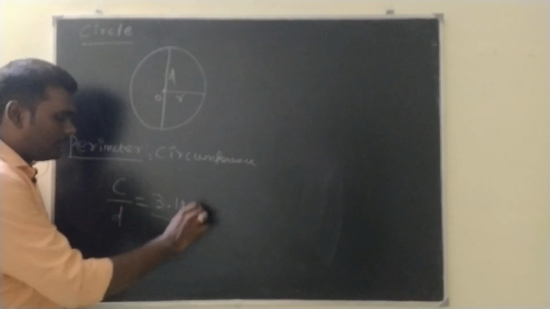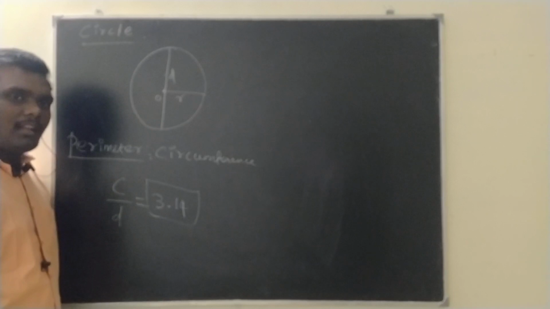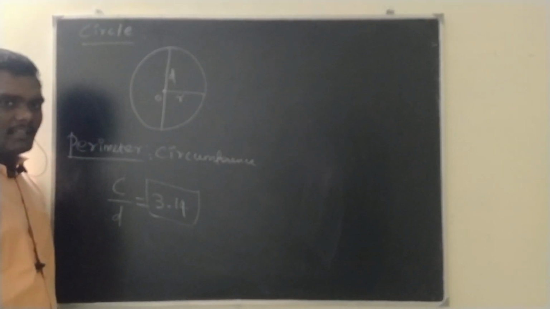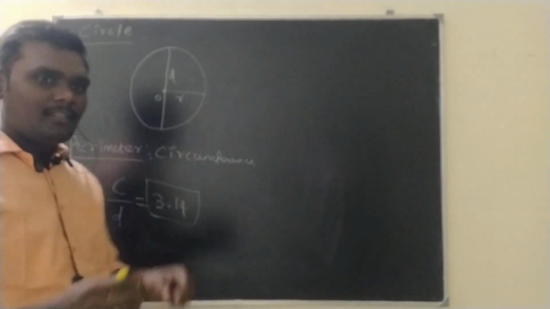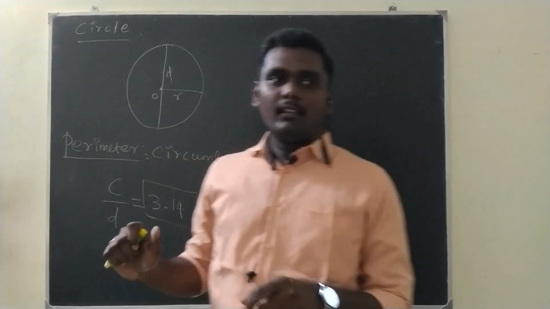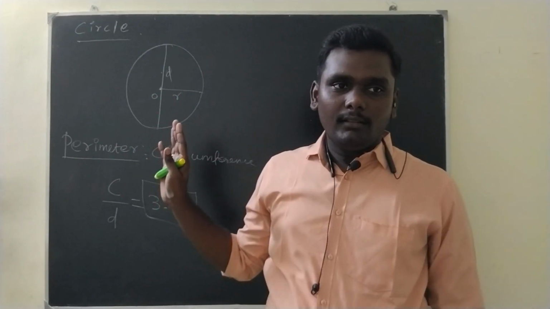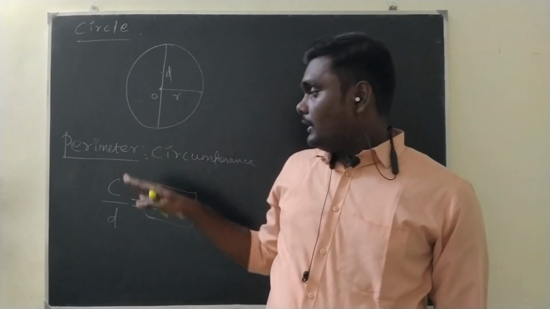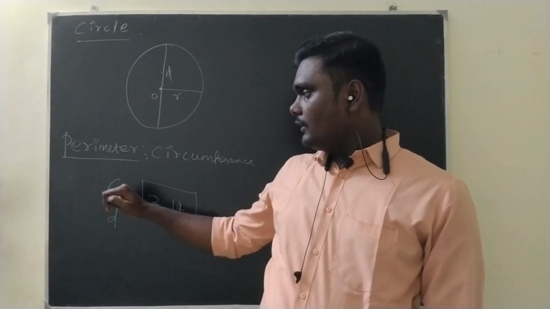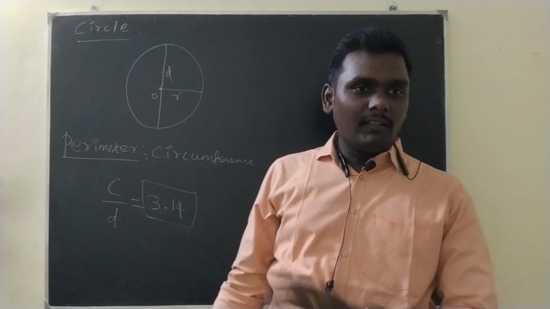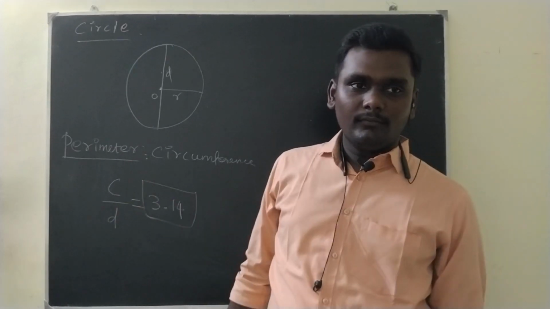In every case it is the same, whatever radius is taken, whatever circumference is taken. Initially, people measured this length using a thread. After that, they calculated the radius and diameter, and from that only they derived the formula for this. So, the circumference by diameter always remains the same. So, why don't we relate this diameter with this circumference?